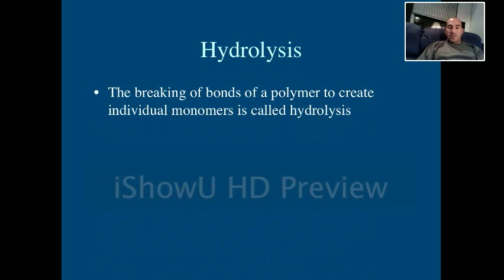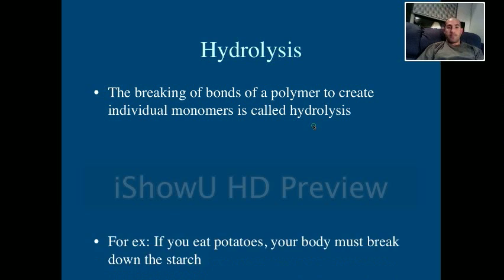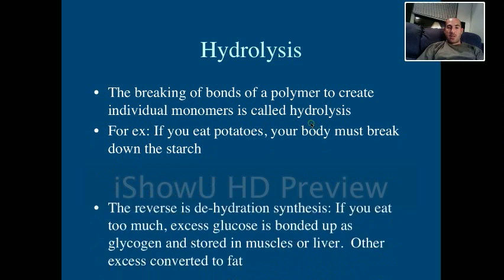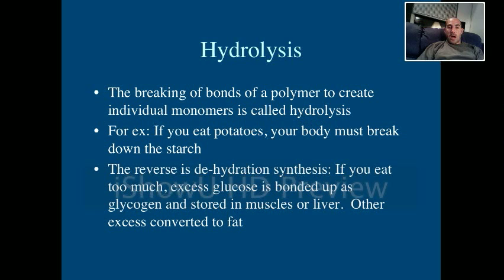So hydrolysis, in terms of the definition, is the breaking of bonds of a polymer to create individual monomers. Okay, poly means many, mono means one. If you eat potatoes, your body must break down the starch. You need water for that. And if you eat too much, excess glucose is bonded up in glycogen and stored in muscles or liver, and of course that will turn to fat. That's why they say don't have too much sugar, because it'll turn to fat. It'll get stored in your body.